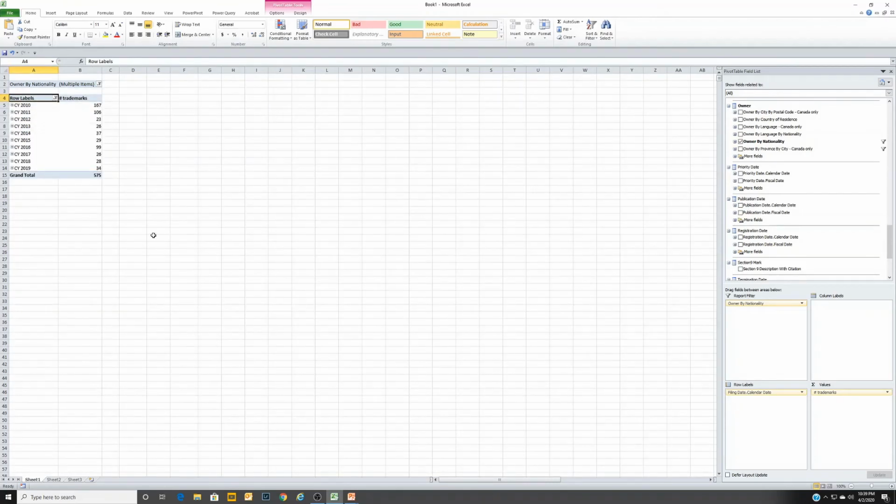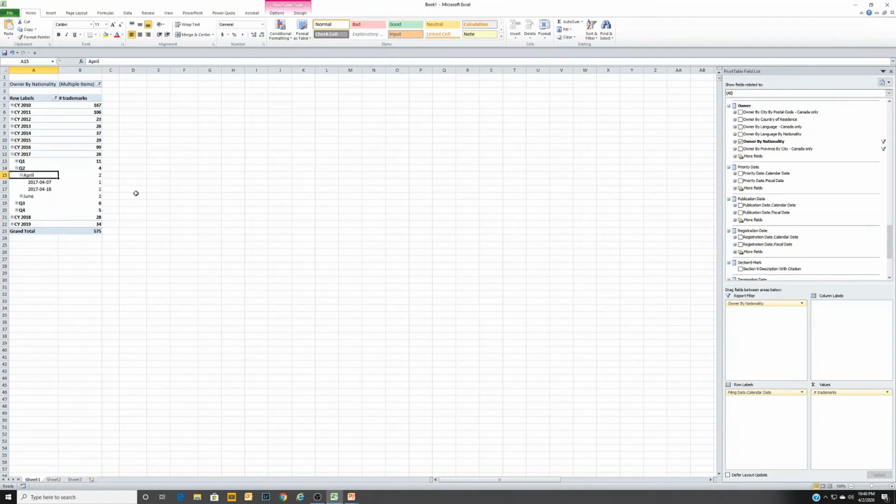So now we're doing a study, shall we say, on Canadian trademark filings in calendar years 2010 through 2019 by that particular entity. And we can drill down, for example, let's have a look. I can drill down by calendar year to calendar quarter. I can go further.